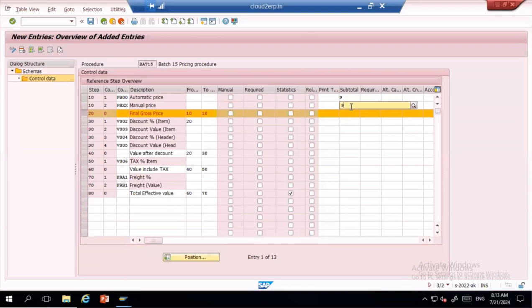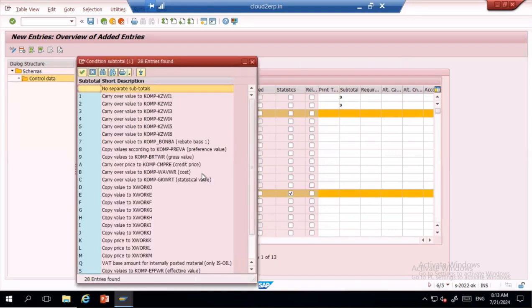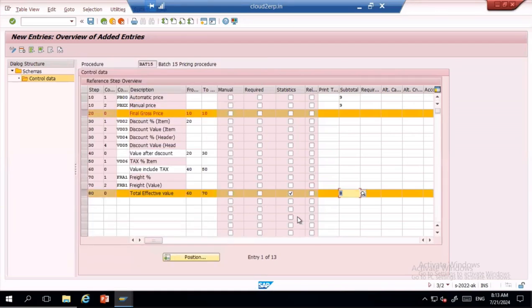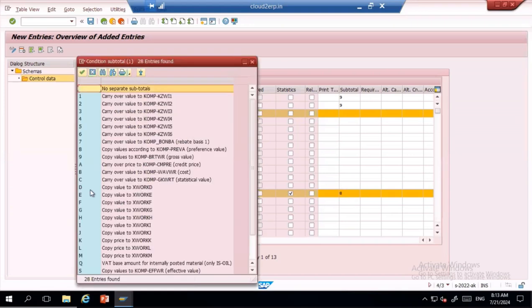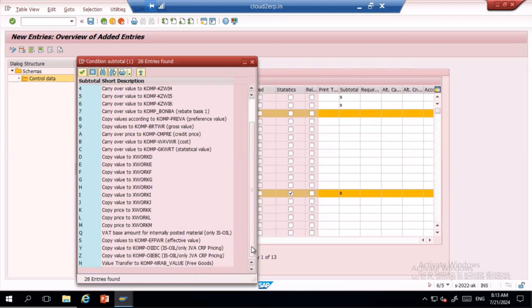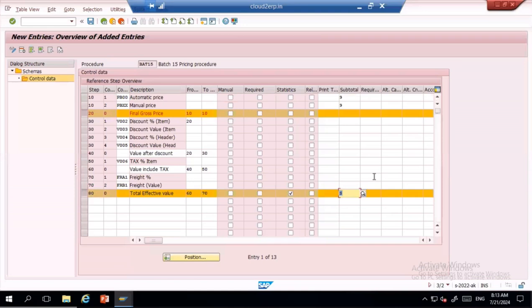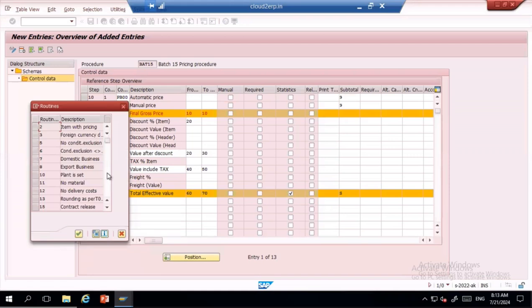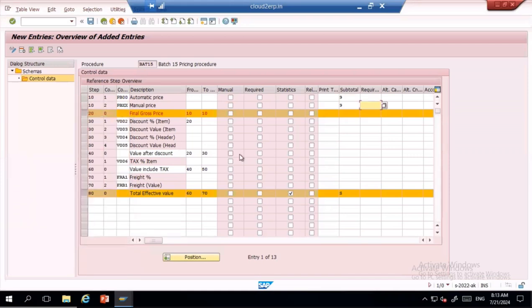And at the end, you should tell that this is the net value. Net value is here. Effective value. Then if required, you can enter this, or I can avoid this.